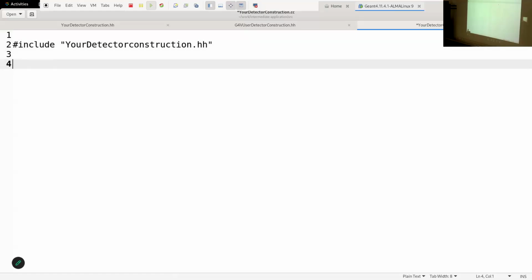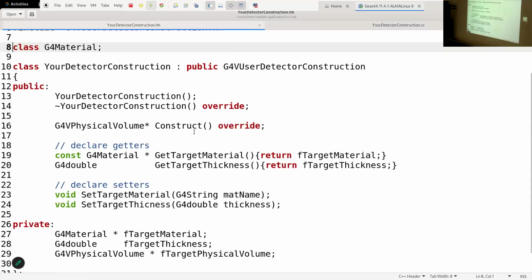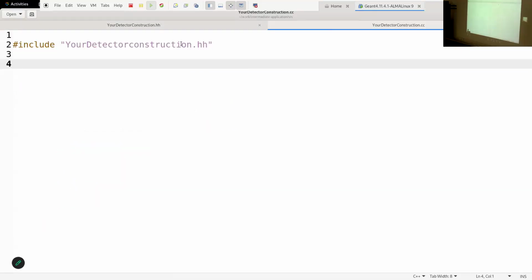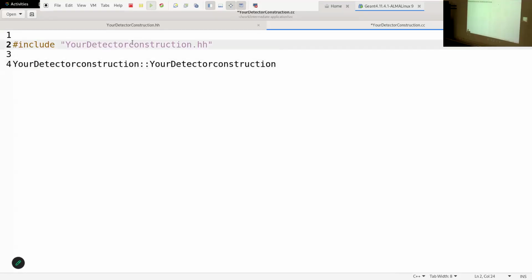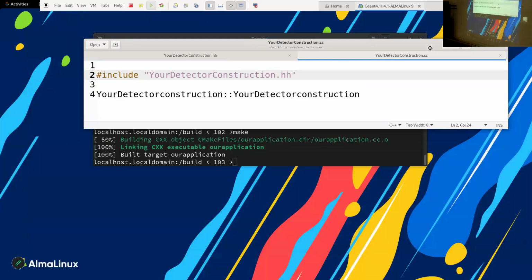So we will include the header, and now we have to implement the methods that we didn't implement here. Basically, almost all of them. We can start with the constructor. So the constructor, uppercase. Good point, thank you. And this goes into source. Yes, this file is placed in the source directory. Maybe you cannot see it because it's terribly small on the top.